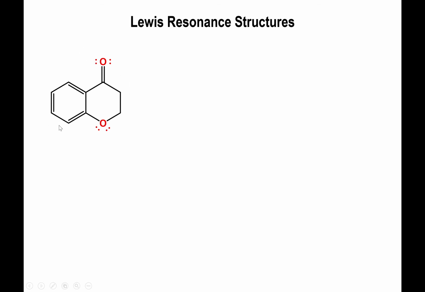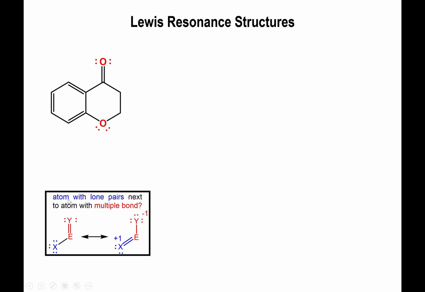Here I'm showing you the bond line formula of a hydrocarbon. The first question you want to ask yourself when you see a molecule like this, specifically if there are multiple bonds present, is whether there is a neighboring atom with lone pairs next to multiple bonds. If we look through the structure very quickly, you might zone in on this oxygen. You have a multiple bond and there are the lone pairs. The problem is that that atom is not next to a multiple bond, it is in the multiple bond itself. So you don't want to start a resonance structure right there necessarily.